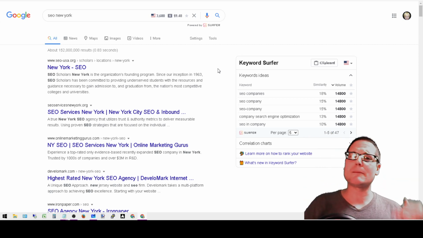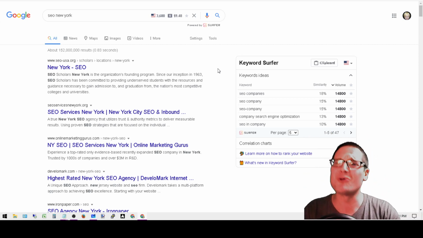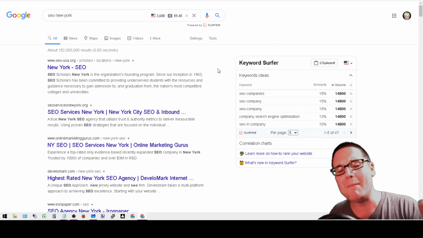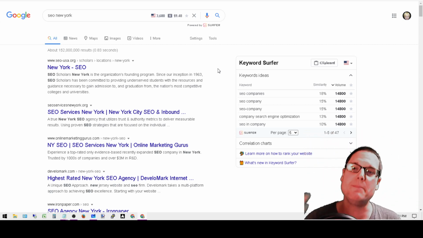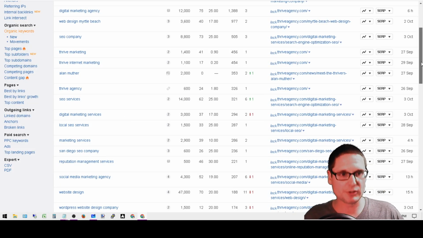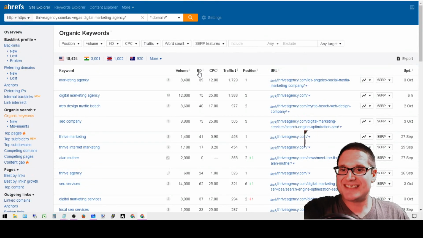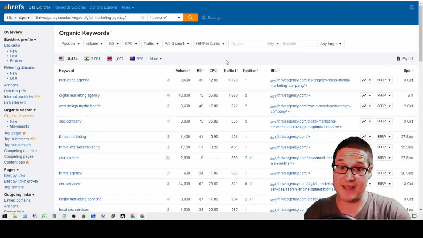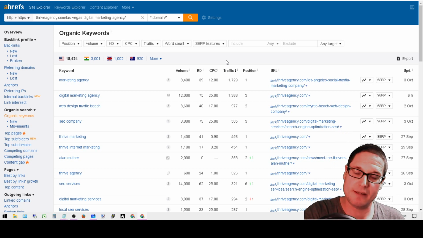Leave out the meta description, put your variations. Google's going to choose it anyway. Now let's get into the third. We'll make it the final tip, but this is going to be powerful for you. Now let's take a look at this particular keyword here, which is digital marketing. It's actually digital marketing Las Vegas. But the tip that I want to give you is this.